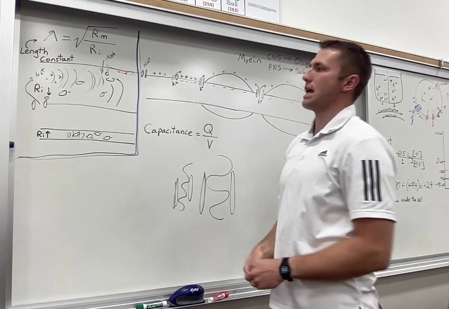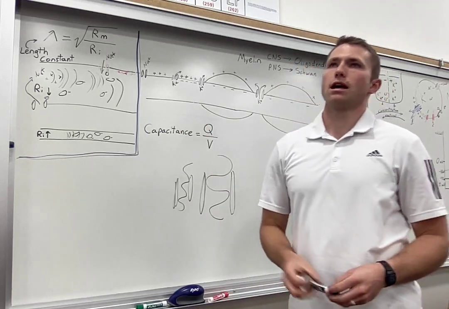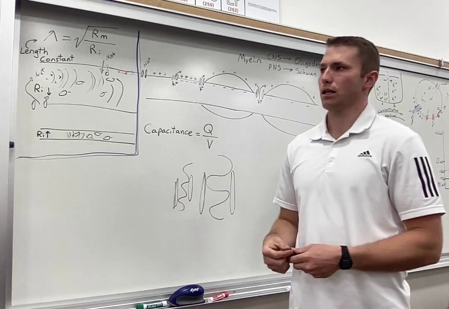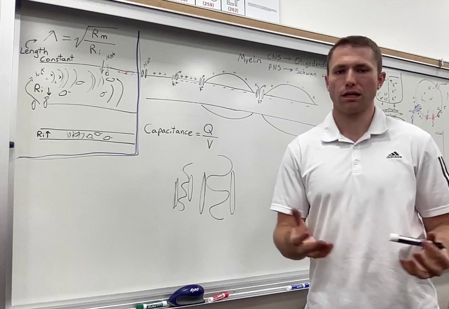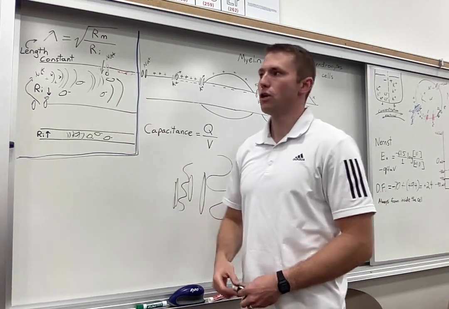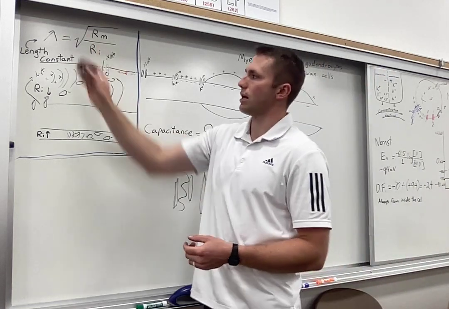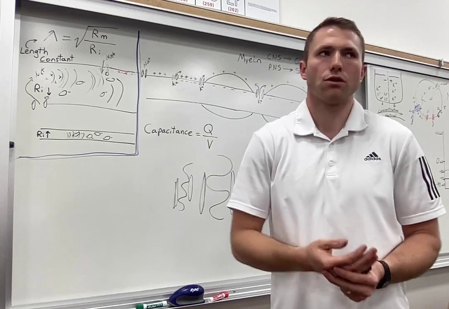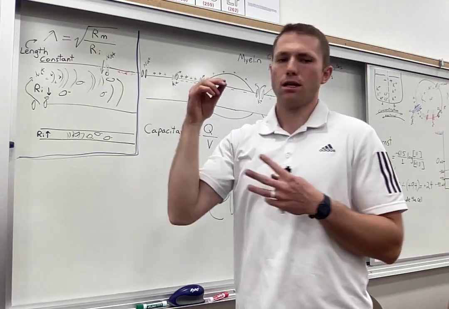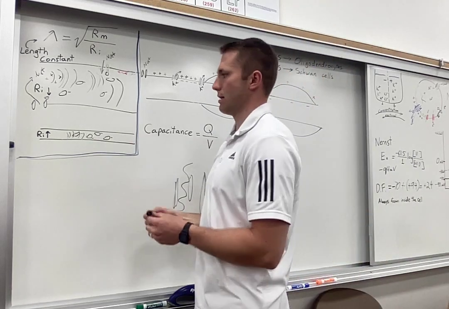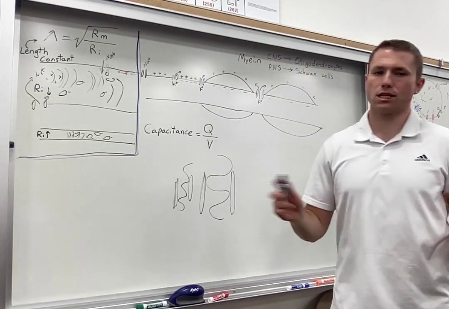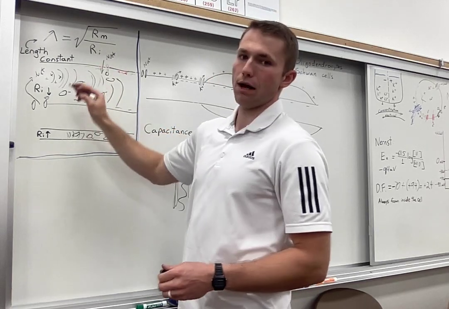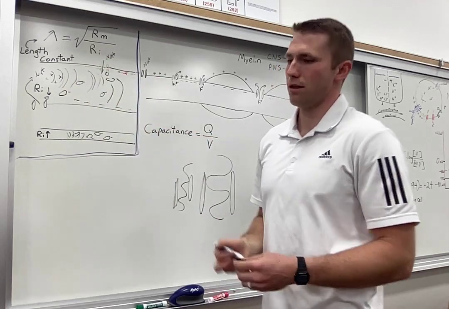So Rm: you will have a high Rm if you have a lot of permeability. So if potassium can leave the cell really easily, your Rm will be high. So our length constant, we want a big number because that shows us how far. The bigger the length constant, the bigger lambda is, the farther and the faster we go as signals are sent. Oh, and also, negatives on the inside of the membrane also slow that down. They consume some of that positive force field.